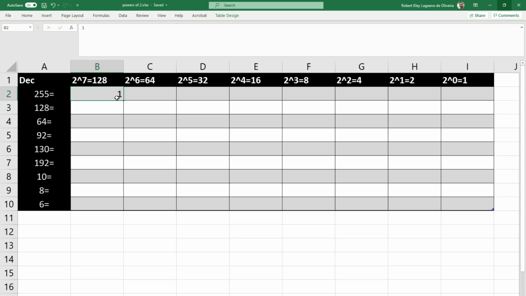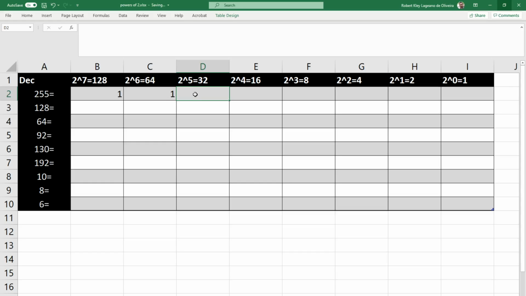And once I do that, 255 minus 128 is 127. So I just need to carry the 127 forward now to all the other powers of numbers. So now that I have 127, I need to take this 127 and divide by the next one, which is 64. And when I do this, I have 1. So I need the 64 to write down 127. And then what I do is 127 minus 64, 63. I carry 63 to the next one.